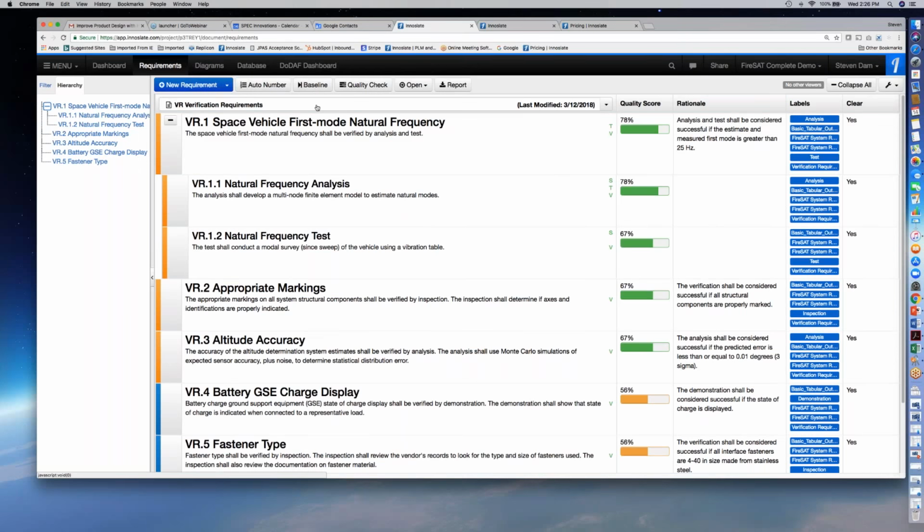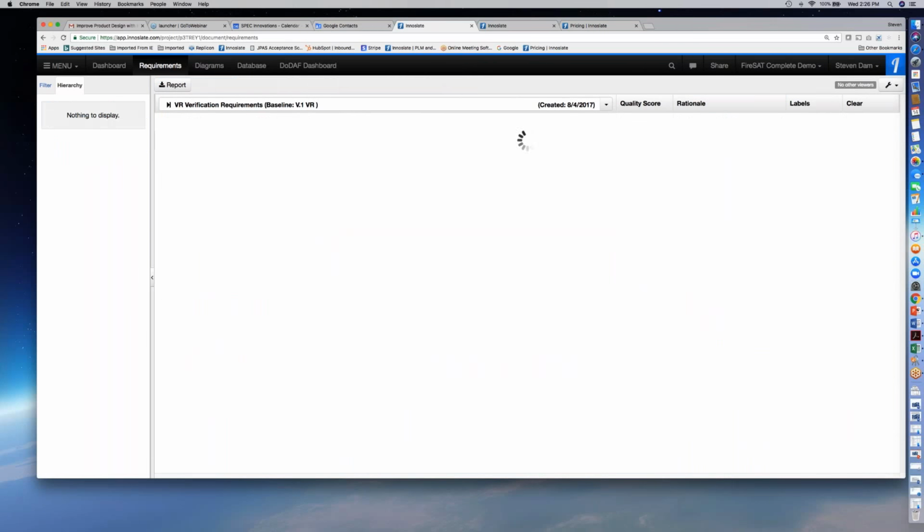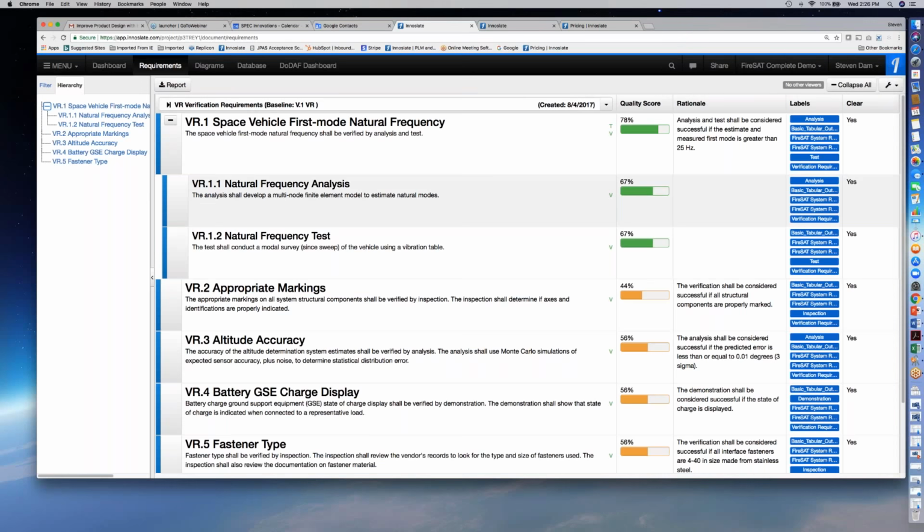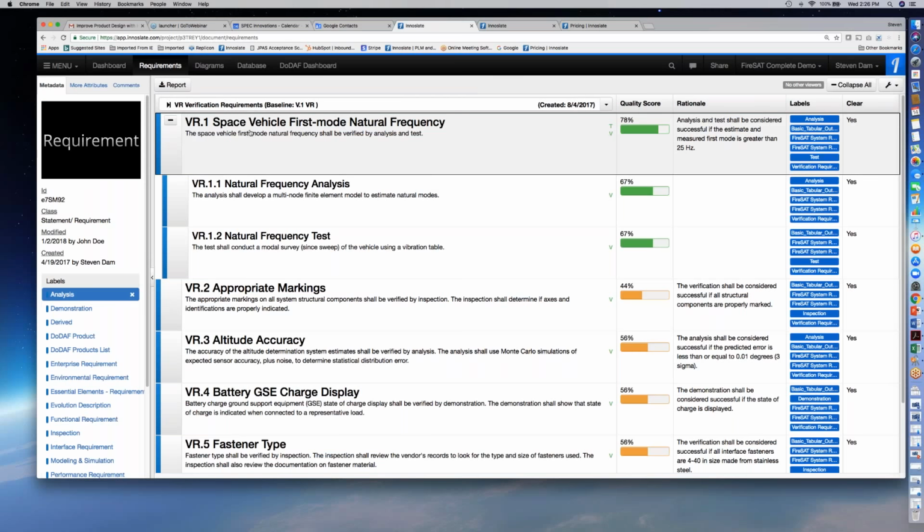This is the previous version of the same set of requirements. And see, it has blue bars now, and all the editing features are gone, right? So that's the whole idea. Now this is frozen in time. And so if I want to make any changes to it, I have to come up and use the current version. So it's a forcing function to do that.